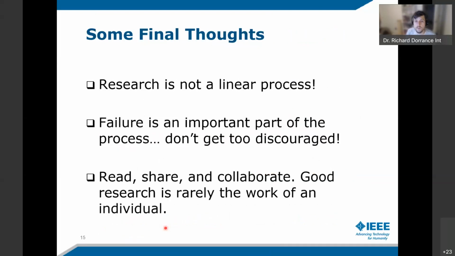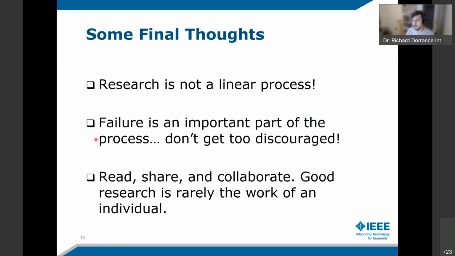And then some final thoughts on building your research acumen and delivering impactful research: again, it's not a linear process. There are a lot of stops and starts and failures and going back, and then having, in the shower or out on a run or something, one of those light bulb moments that lets you leap forward.